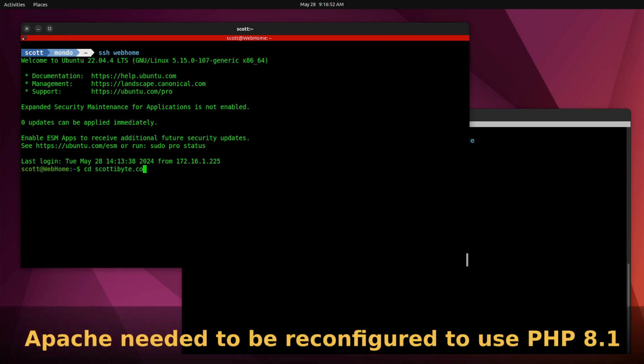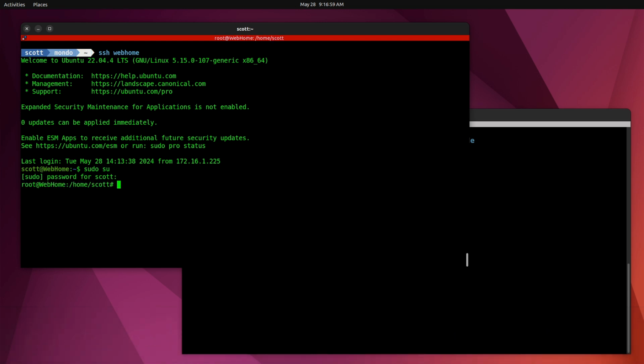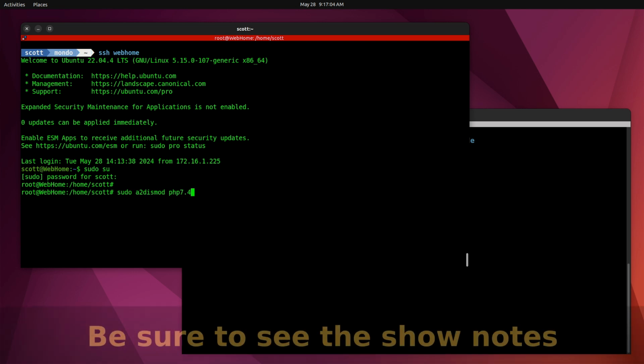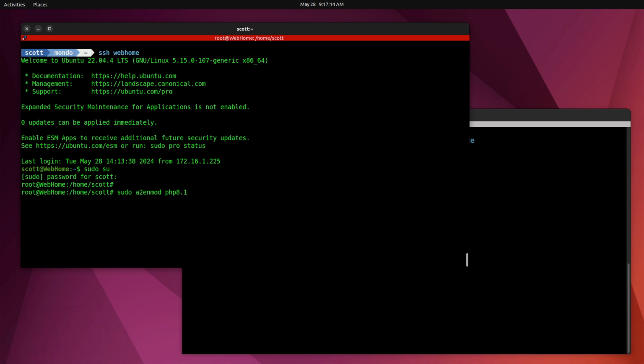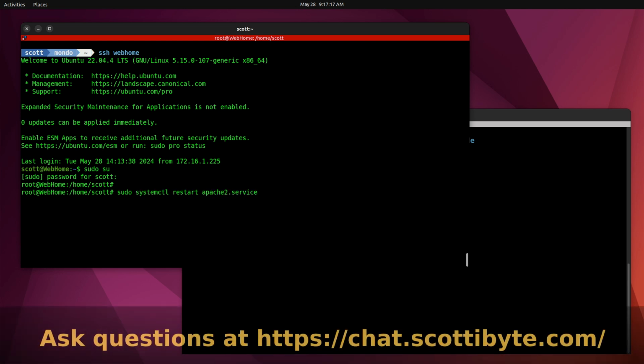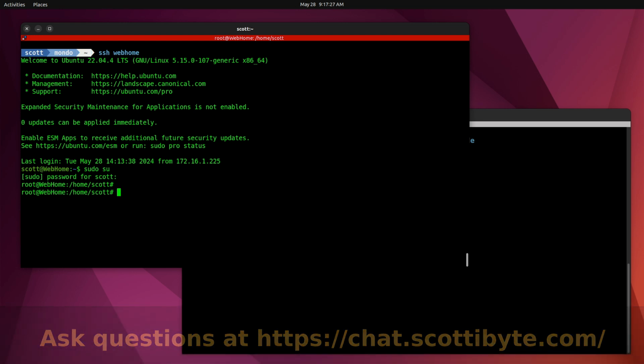So in order to fix that problem, I did a sudo to root, and then I did a sudo a2dismod php7.4 and then a2enmod php8.1, and then I did a systemctl restart on the Apache 2 service. And once I did that, then I was in good shape.